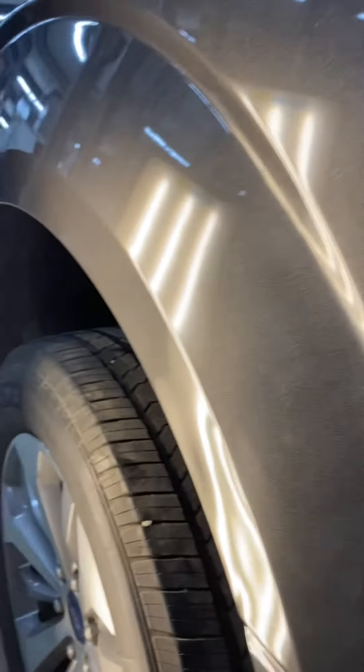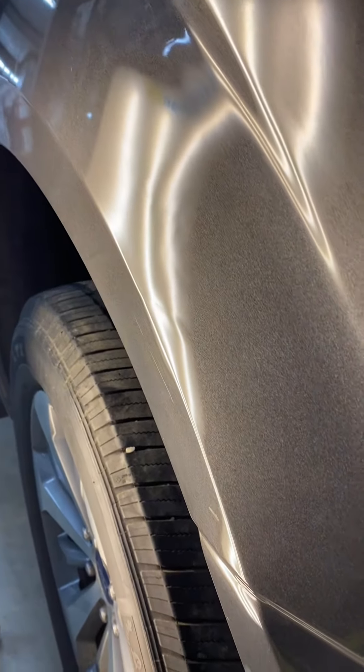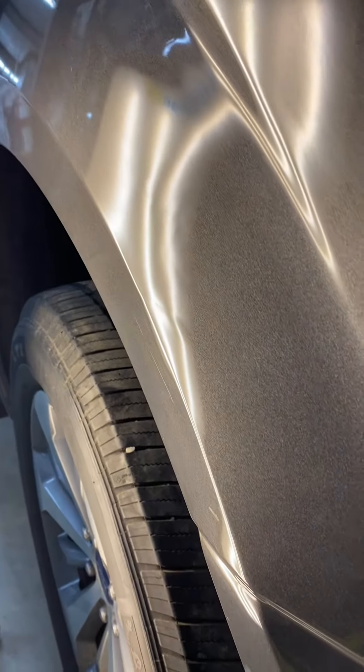I got my next glue tab set up. I gotta be real careful not to make that any bigger than what it is, but in here I've got a crease that runs through here, so that's my next challenge — getting this knocked down real nice. What I'm gonna do is add a little tension here, take the old trusty bond hammer and get in there, heat, tap up, see what she looks like after we get done.